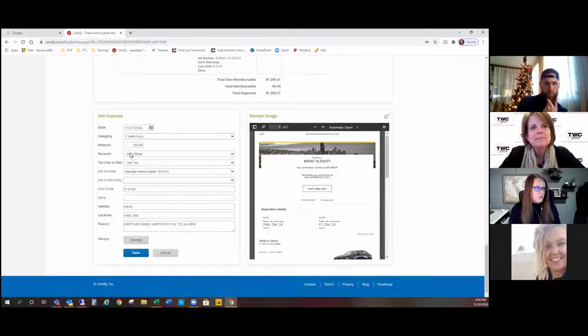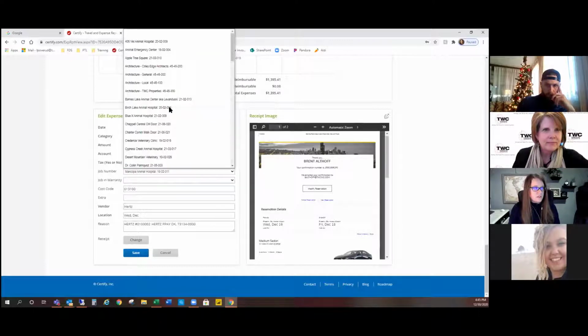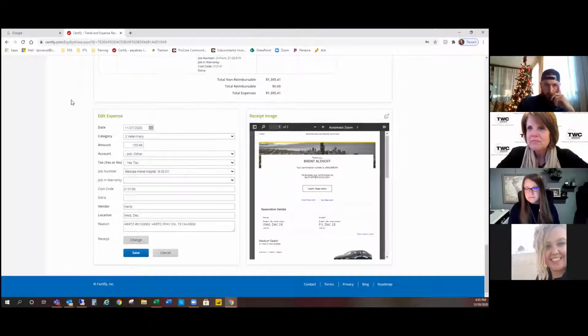And so we put that there and nothing else on this screen has changed. But you will notice though, instead of it saying phase, it says cost code. That is the only difference. The rest of it, you guys have already done before. Nothing else has changed. You just pick the job that you need and the job number's there. Yes, that has changed, but the name of that job has not changed. So that will still stay the same. Okay, I think that covers that. It's a little bit of a change from what they're used to.